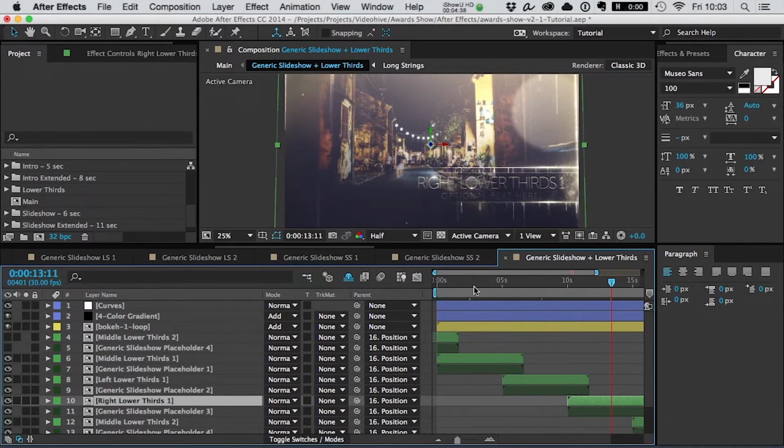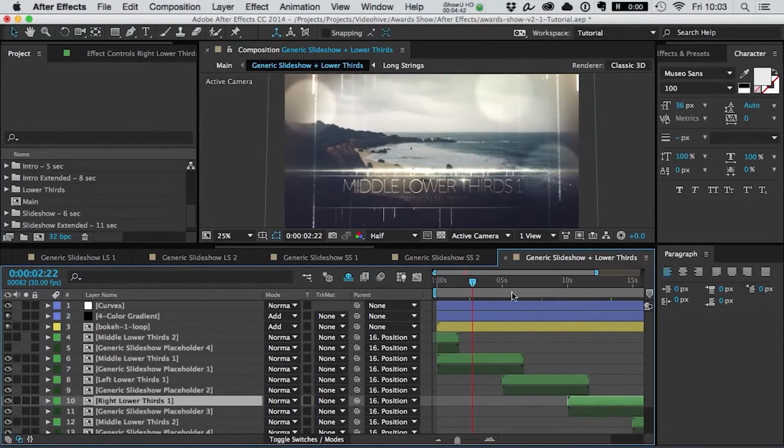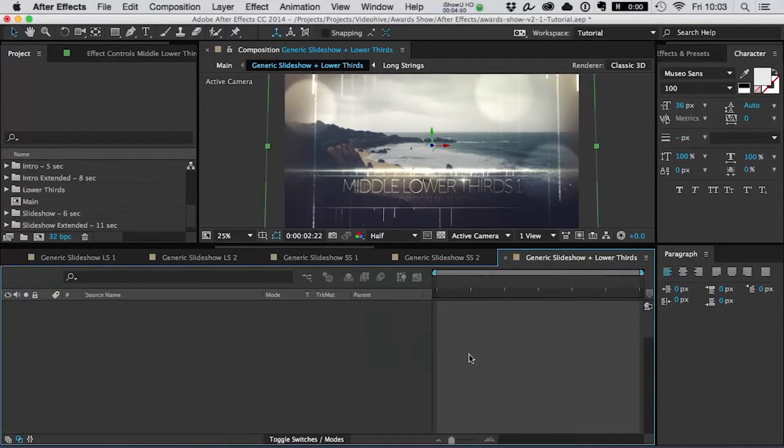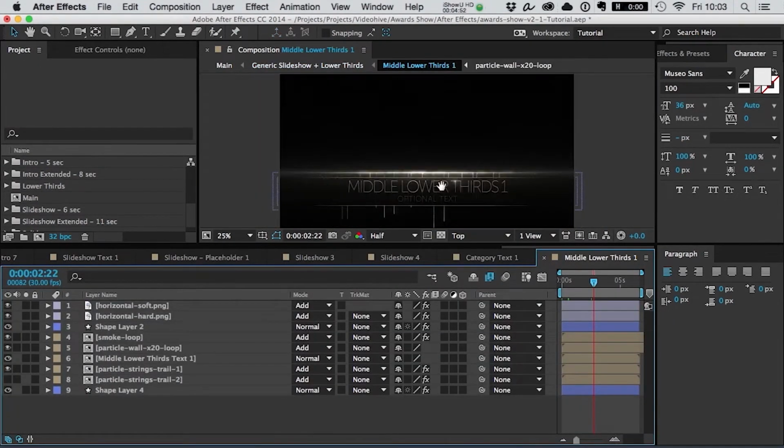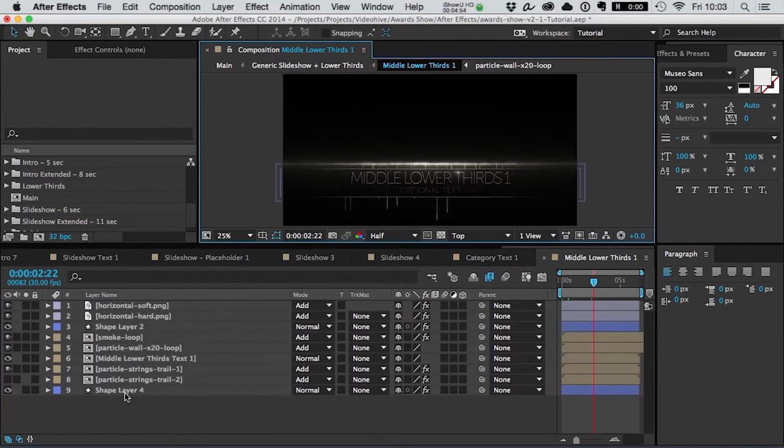Now, how you're going to want to do this in your own compositions is you can either just simply copy and paste these into your own generic slideshows in the future, but really the editing on these is the exact same as all the other ones. All you're going to have to do is just change your text to whatever you would like it to be and adjust the particle or the flares to be in the corners and on your text. And they don't have to be on your text. I just think it looks better to have the flares hitting on the text.